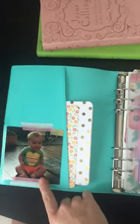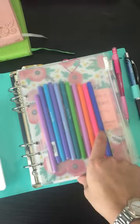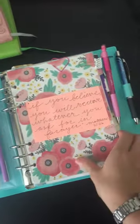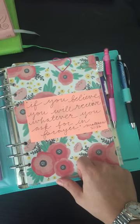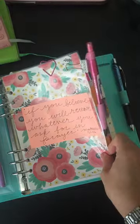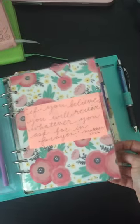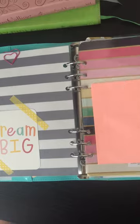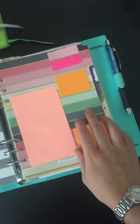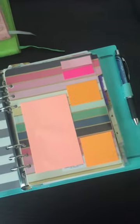When I open it up I have a picture of my adorably cute daughter. I have this little pencil pouch I bought on Amazon with Mila pins in it — it works perfectly to hold my pins. I have my dashboard with this little quote; I'm reading through Matthew right now and I saw this and thought it was just the perfect scripture for a prayer journal, so I quickly wrote it out on a Post-it note and stuck it in there. I have a little fly leaf with sticky notes, which are really important for your prayer binder — you can scribble something down, stick it on the front, and then move it to the coordinating section later.